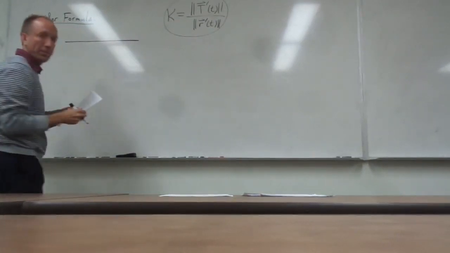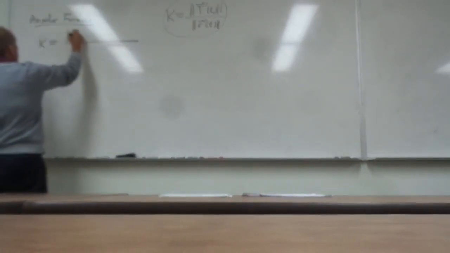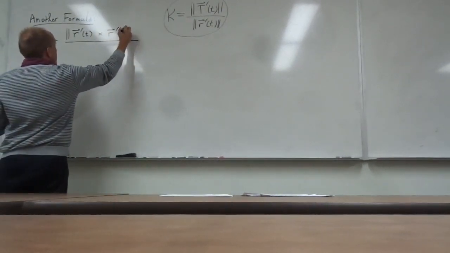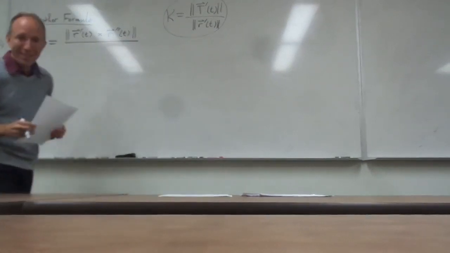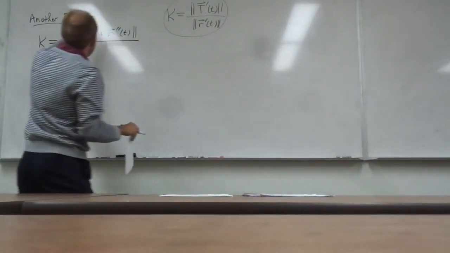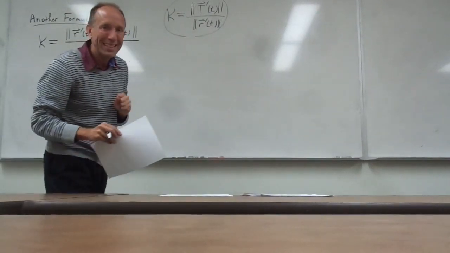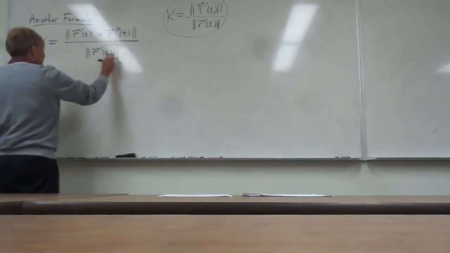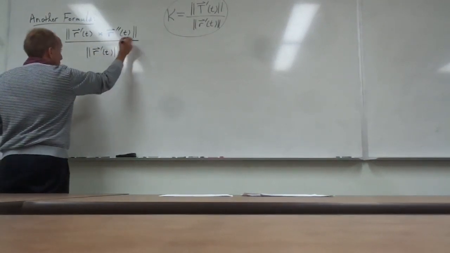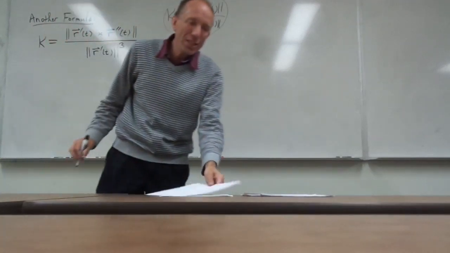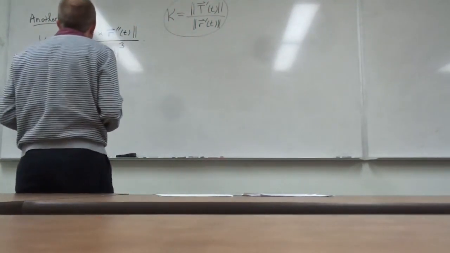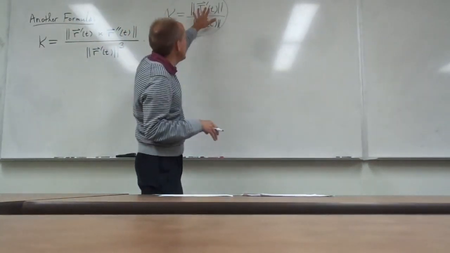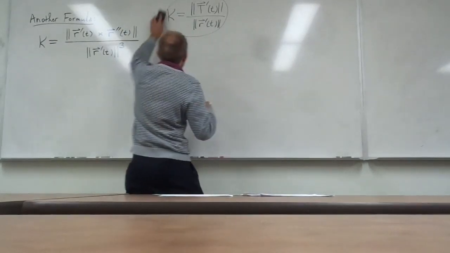Again, we have a fraction. What we do is we take the norm of the cross product of the first and second derivatives of the position vector. Basically, it's the velocity crossed with the acceleration. You take the norm of that, and then you divide by the velocity, basically the speed, cubed. This one is not obvious where the formula is coming from, but as you can see, it makes our life even easier. We don't have to use the tangent vector like we did in the last example.